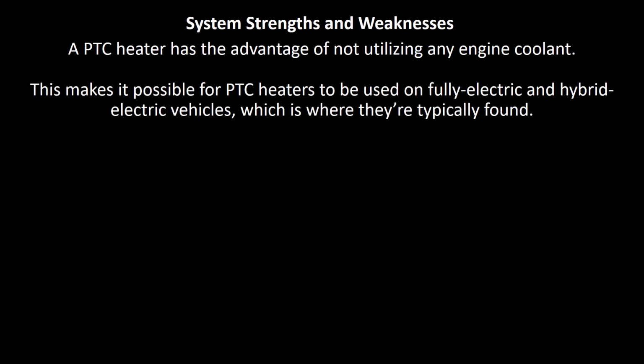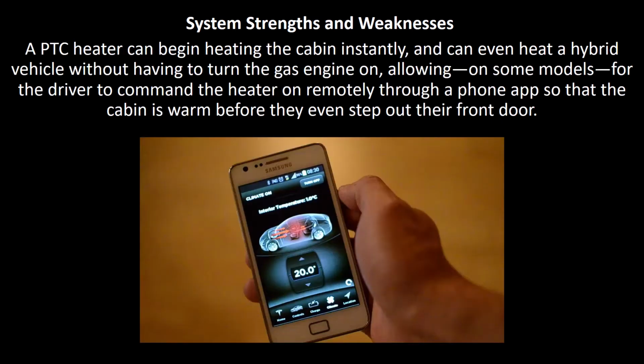System strengths and weaknesses. A PTC heater has the advantage of not utilizing any engine coolant. This makes it possible for PTC heaters to be used on fully electric and hybrid electric vehicles, which is where they're typically found. A PTC heater can begin heating the cabin instantly and can even heat a hybrid vehicle without having to turn the gas engine on, allowing, on some models, for the driver to command the heater on remotely through a phone app so that the cabin is warm before they even step out of their front door.